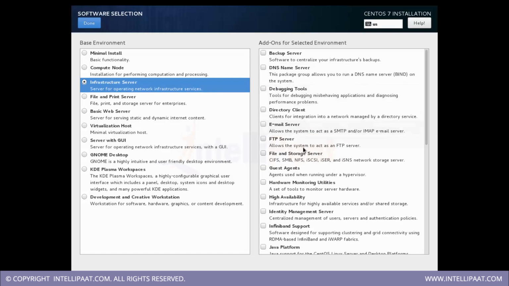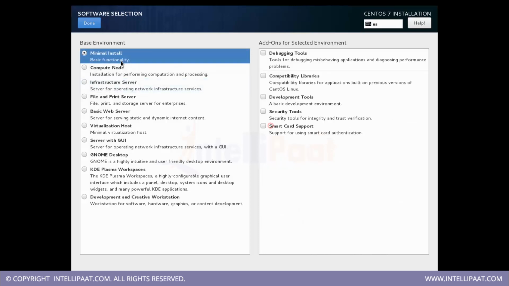You will get to know every detail of what FTP is, what file storage is, what hardware monitoring utilities are, everything, once you get more acquainted with Linux. But for now, just know that this is an infrastructure server. When you are building clusters or multi-server farms, then you might use this option. But in Linux, the beauty is you can choose any of these and work however you like. Most of the time, I go for a minimal install. That installs a bare minimum base Linux, and then I install the packages which I need. That way it helps me to segregate things and keep things very uniform and very resource sensitive. So whatever I need, I install just that and not everything.